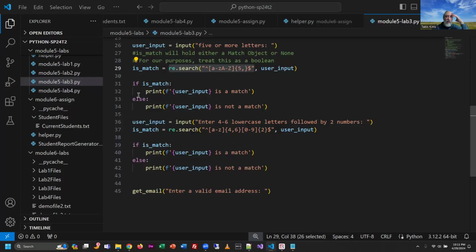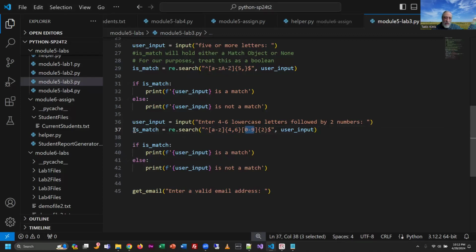But we're gonna check and see. Basically, we're gonna ask for letters. We want it to be 6 letters, right? Not 4 to 6, but 6. We want upper and lower case, and then we also want 2 numbers.